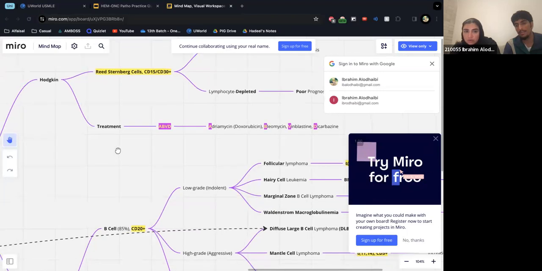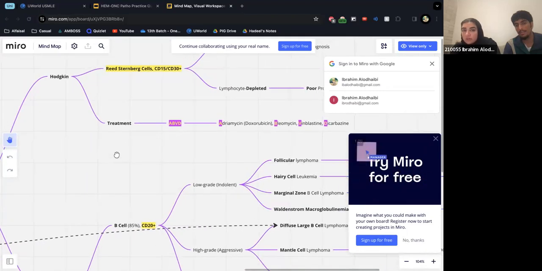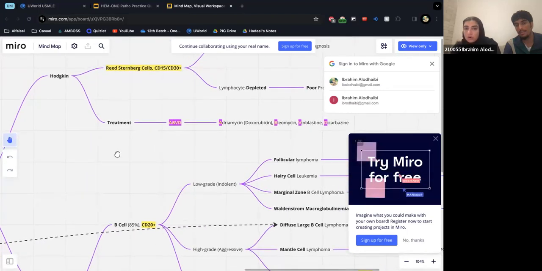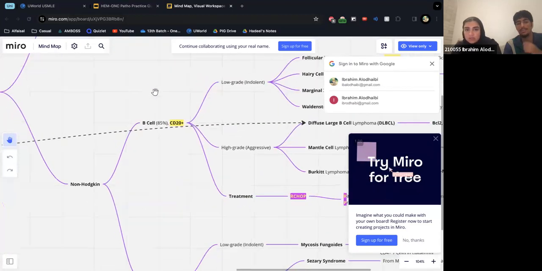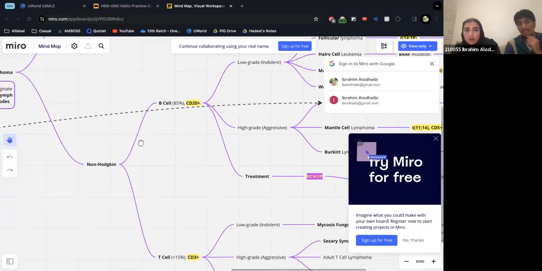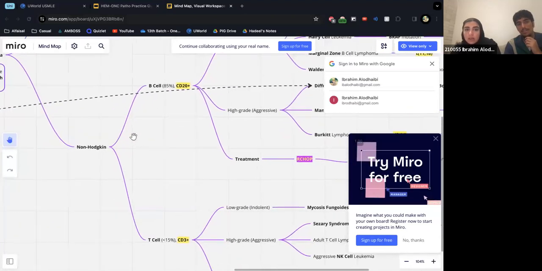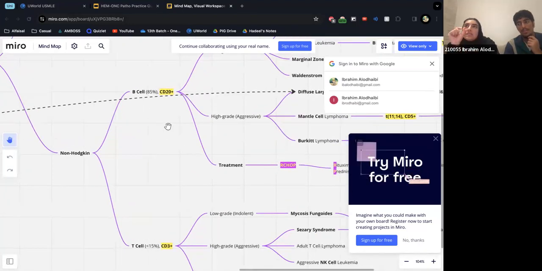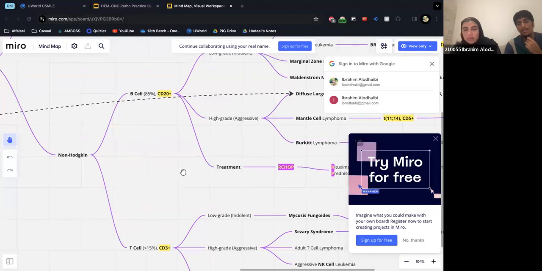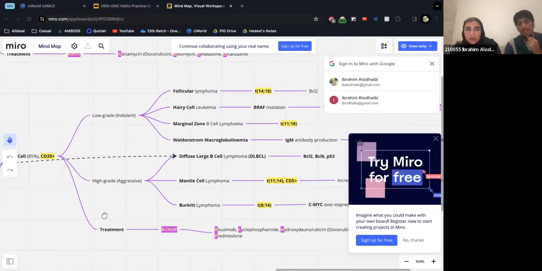Now it has its own treatment. I don't know if they want you guys to go over the treatment, but I'm not going to go over it for now. If you have to go over it, you can go over it yourselves. It's pretty straightforward in my opinion. Ask those questions later if you do need to though. For non-Hodgkin's, you have B cell and T cell. So B cell is CD20, T cell is CD3. So basically the CD markers, 10 and above, we consider them like big numbers. So B cells, below they're tiny T cells. We have that coming in a slide as well to remind you guys.